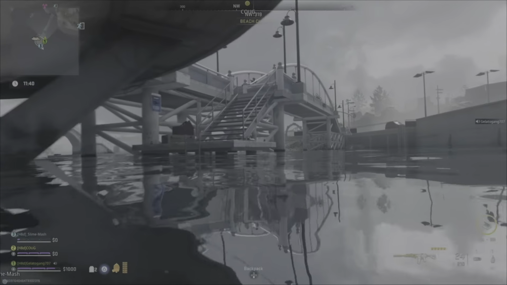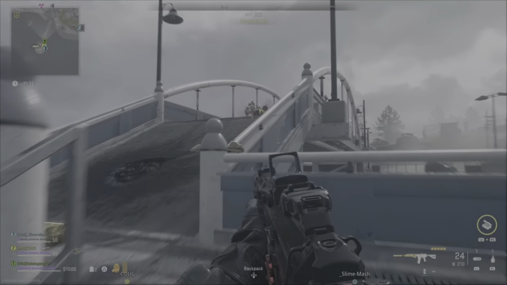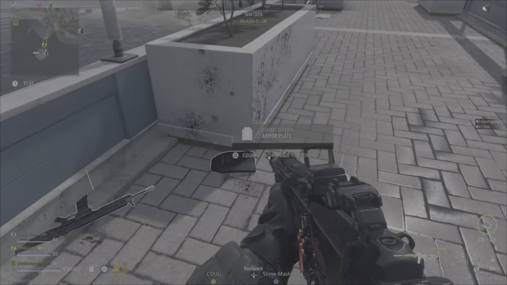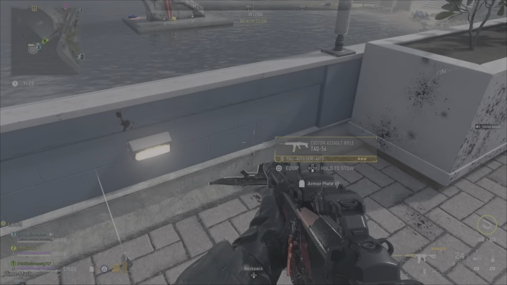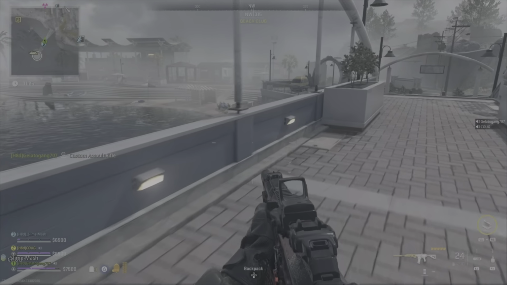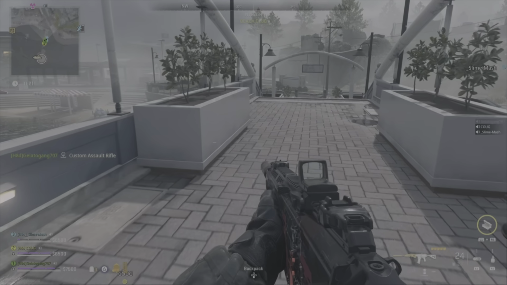So now, I'll show you where somebody else is walking over here. Oh, that's a HVT. That's a high value target. Okay, well, he has a good gun. Take that gun. That gun's sick. It's a tactical 6. It rips. Hell yeah.